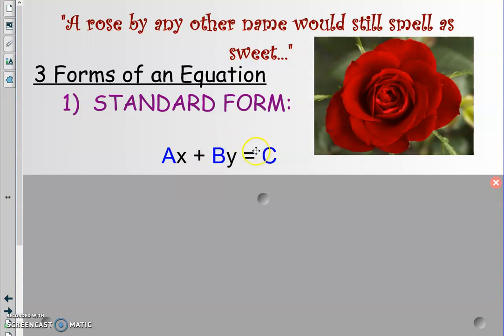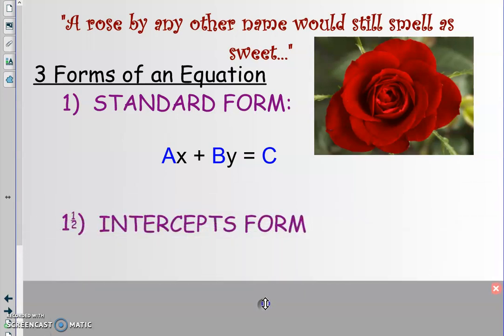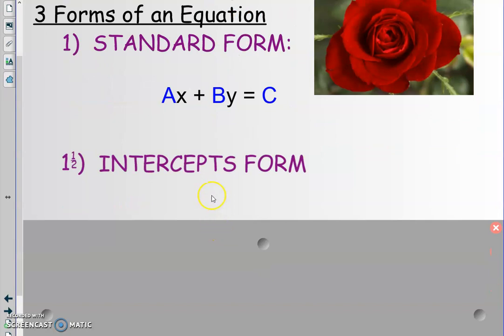Standard form is not very useful, but it's standardized and it looks pretty. Now, having said that, there is a way you can go from standard form into this thing called intercepts form, where by manipulating this you can find the x and the y intercept very quickly. We'll talk more about that tomorrow since I'm limited in my time here, but I think you'll find that that's kind of a clever form.